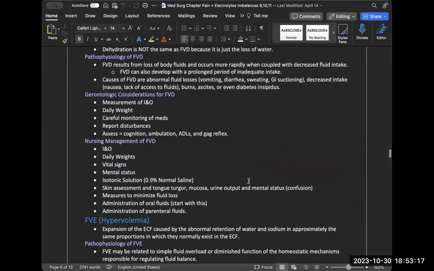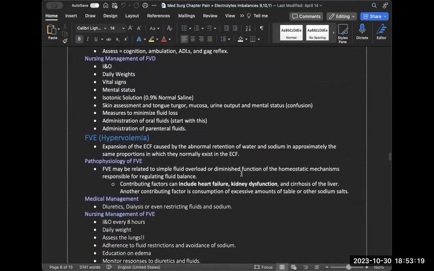This is more about it, but regardless of either, think about it. All of these, fluid volume deficit and fluid volume excess, cause blood pressure changes. So what do I want to watch out for with both of them? Blood pressure changes, okay? What else do I want to do? One causes weight loss, one causes weight gain. I have to do daily weights, okay? What else? Heart rate changes. I need to look at the heart rate.